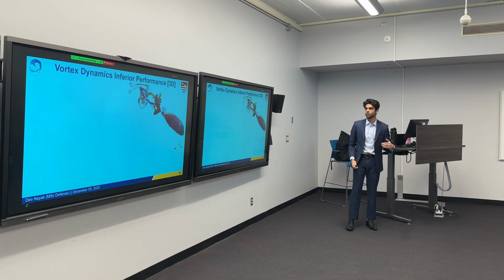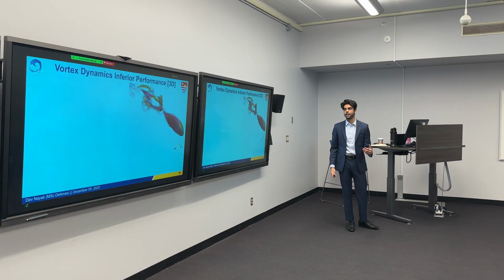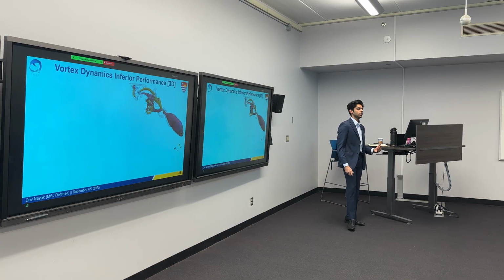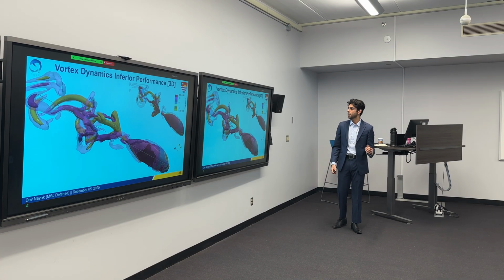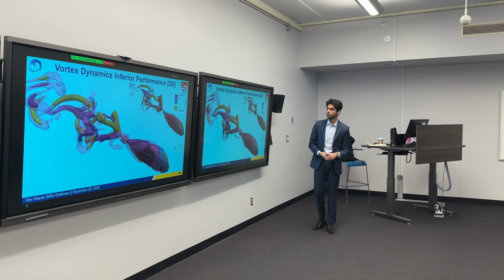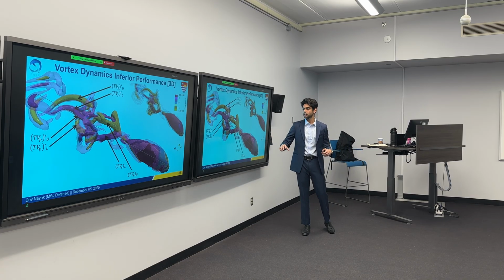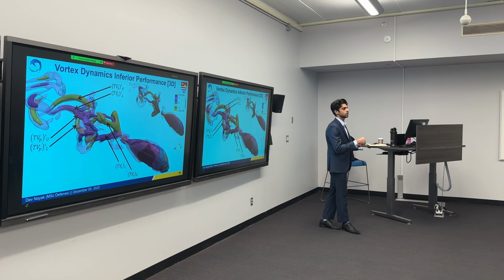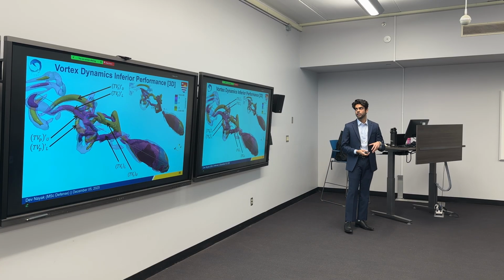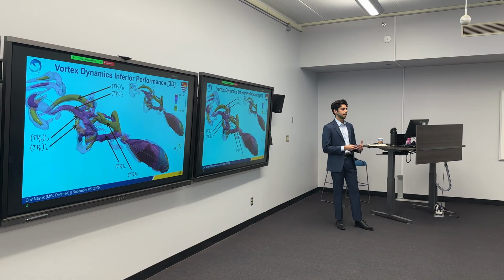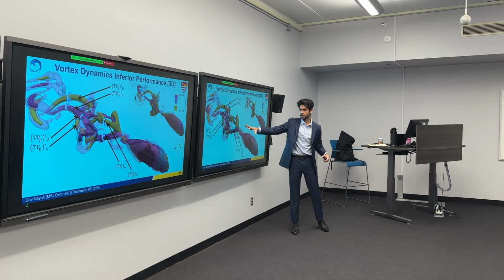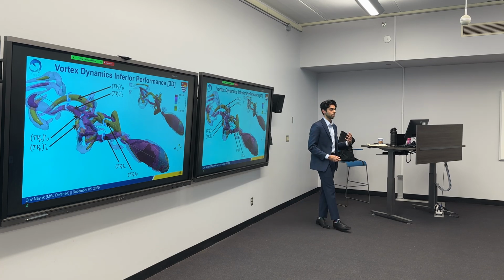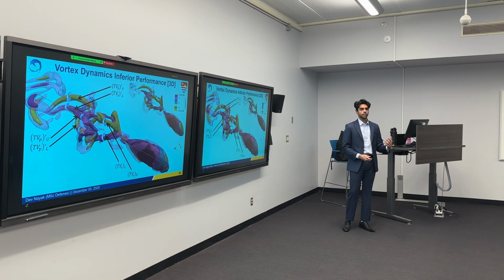For the vortex dynamics in the case of the inferior performing case, as we saw earlier, we do see much larger vortex structures shedding in the wake. When we look closely, the majority of these vortices are tip vortices that create jet propulsion and momentum of the velocity in the lateral direction rather than the streamwise direction. We can see that from their orientation, and that's majorly contributing towards the pressure drag.